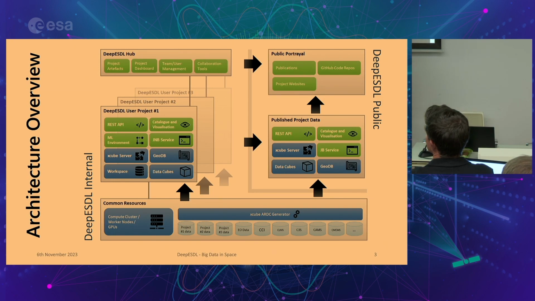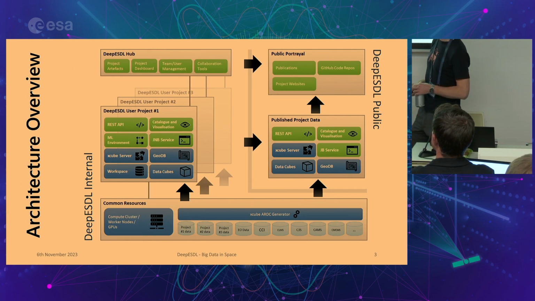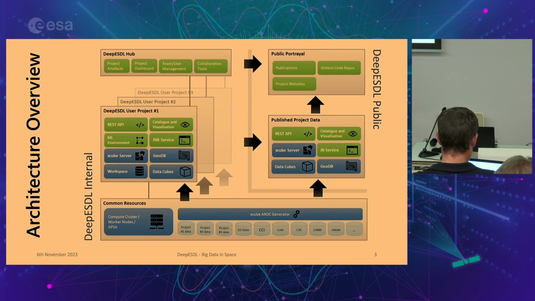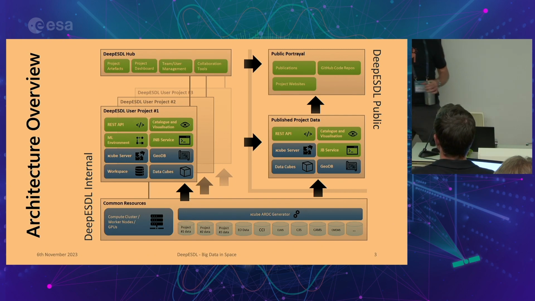The reproducibility angle comes in quite strongly here. With the project publication, you can export a Jupyter book. Even a notebook on its own is quite reproducible as long as you stick it on Zenodo or something and freeze it in ASPIC. You can, of course, save your own data sets into object storage, export them, archive them. And so this is where the publishable frozen outputs come out of the dynamic development process here. Up there is more the management stuff, and up there is the publication stuff, which I won't go too deeply into.